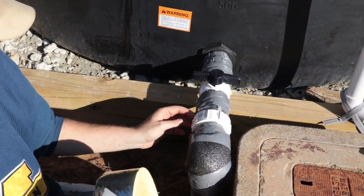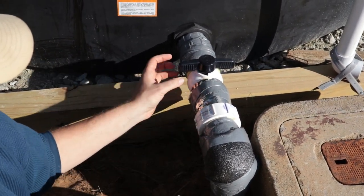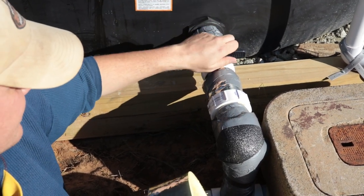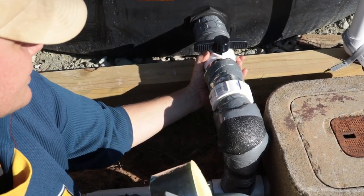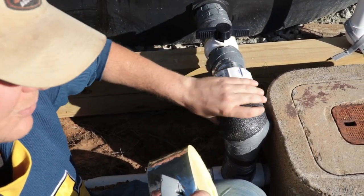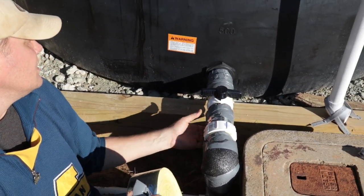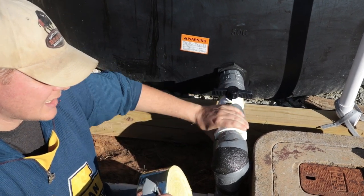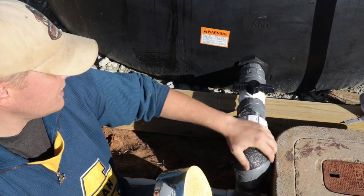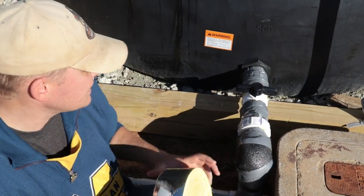We've got this wrapped insulation — it's supposed to be an inch thick, though we've compressed it some. There's some exposed fiberglass, and it's going to get wet, so this probably isn't the most long-term solution. We've left the ball valve open so we can still rotate it. I understand thermal dynamics — I'm not too worried, it's not going to get to zero degrees. But I still feel the coupling weeps a little right here. Anyway, this stuff underneath we're going to try and bury at some point.